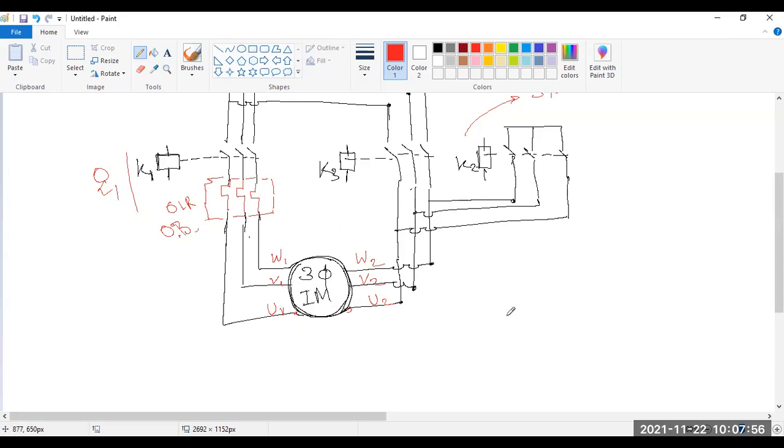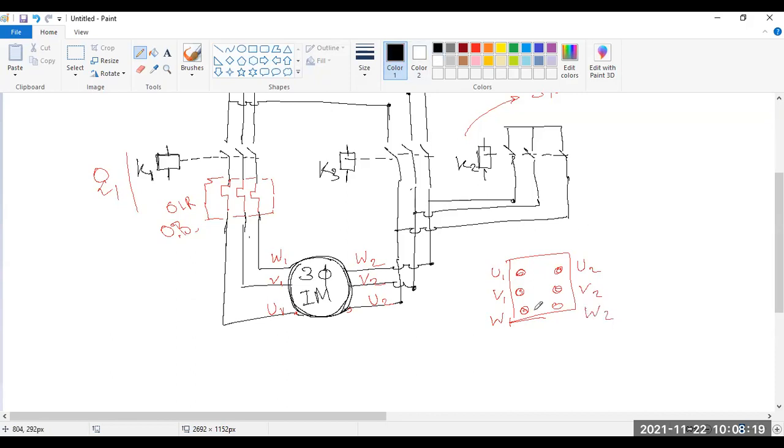In your motor terminal box there are 6 terminals, so you have to mention them. This is U1, this is V1, and this is W1. And this is U2, this is V2, and this is W2.